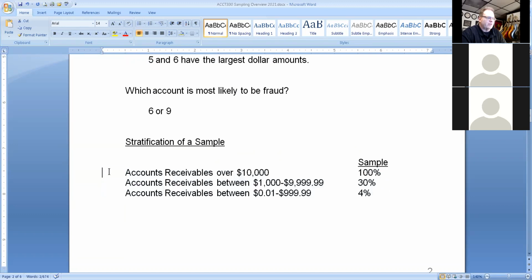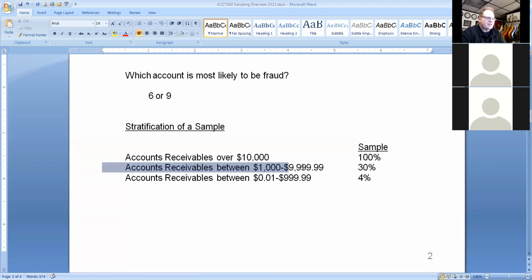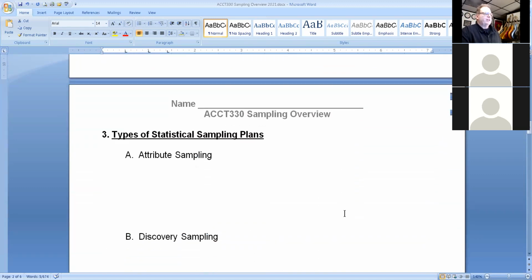The first one would just be taking everything. This one technically isn't a sample, so you'd be just taking everything and testing it. But you would get a sample for a number of the others, and then another sample for those. You'd break it up into 3 different ones. And you'd have to do the statistics stuff on those too, but for this one, if you're doing a 100% sample, whatever it comes out to be off, you'd be pretty confident in that because it's 1-to-1, right? It's everything. So if you come up with something off here, there is no projecting it. It's just whatever those accounts over 10,000 are off by, whatever you come up with. Okay.